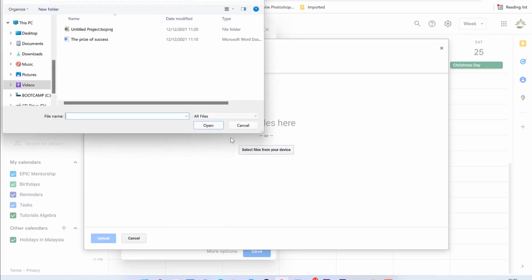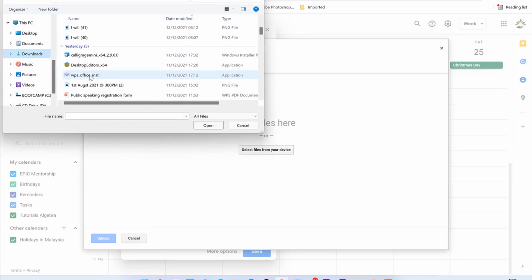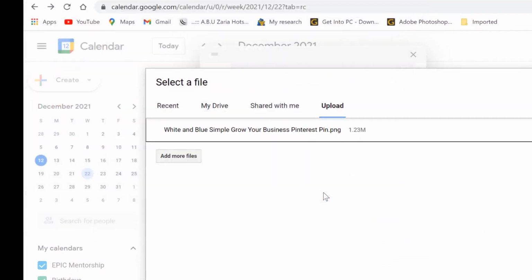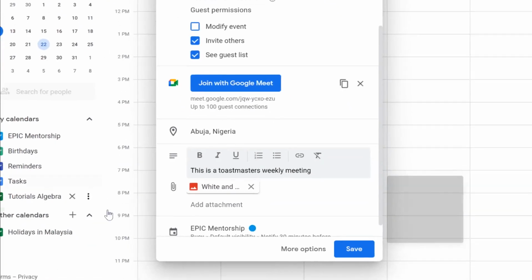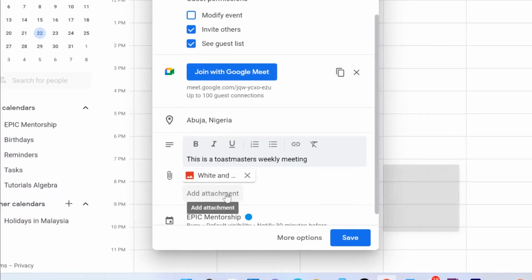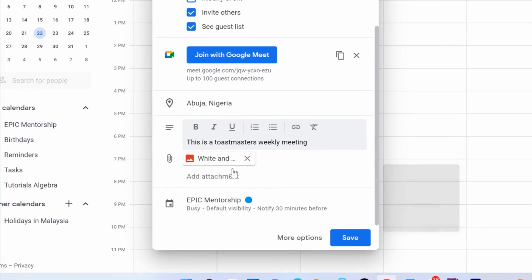You can come to files and navigate to where you have that file, that poster, for example. So you just select it and say open, and you can upload. Okay, so once it's uploaded, you can see it over here as an attachment. You can add other attachments also if you want. The text that you have written in the description, you are free to format it with these text features. You can bold, you can italicize, you can underline, and you have other features like the numbered list. You can bullet the points, and you can bring in different links as well. You can insert web URLs and so much. Or you can remove the formatting altogether.